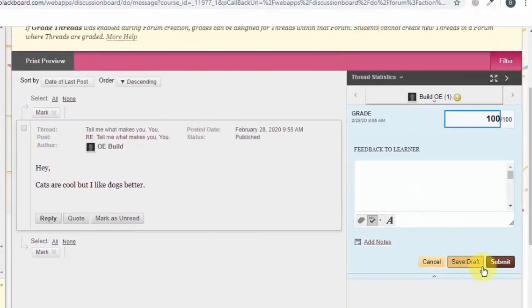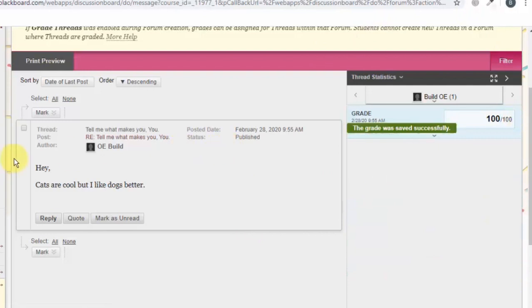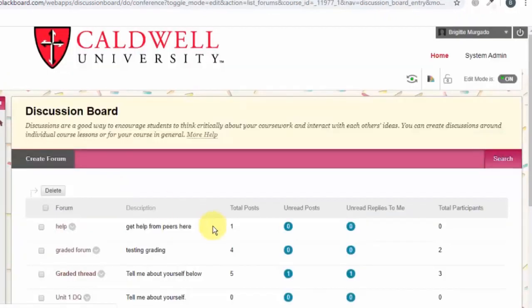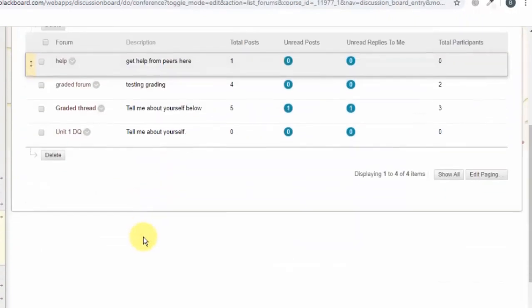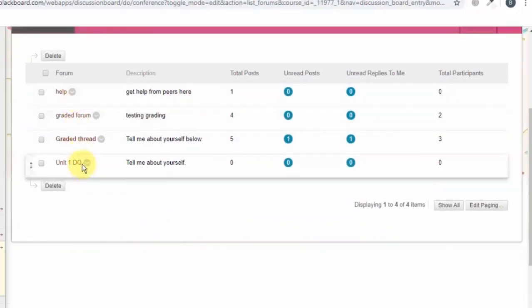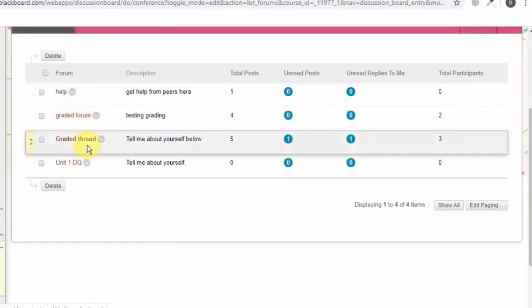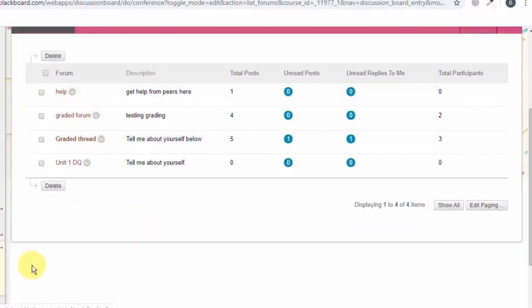Depending on your critique of it all, you give them the grade that they should get. And I'm gonna save. So that's another way that you can grade the items in the discussion board. Either you can click on the individual forums, or you can go straight to needs grading, and it's just going to switch over to different students once you're done submitting all your grades.